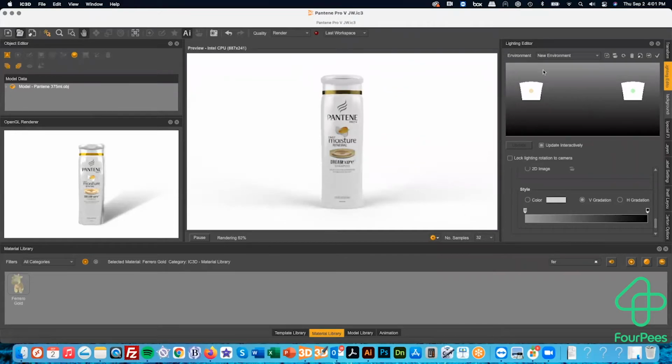Okay, so just remember, if you're ever using our tool, that you don't need to add huge lights in there. A couple of smaller lights will nicely light a product. You can see these nice shadows either side.